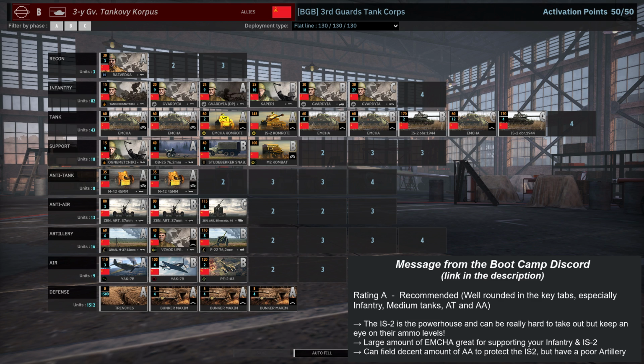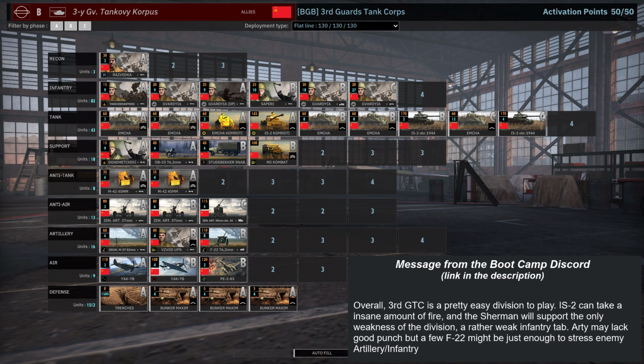In this series of videos, what I'm going to do is I'm going to play every single one of their beginner battle group codes, and we're going to start off today with the 3rd Guards Tank Corps. I'll give you my personal thoughts and then I'm going to play the deck, give you some gameplay, and hopefully you're going to enjoy it. Disclaimer, this is the deck code at the time of filming, so it may have changed. I will put the deck code that I'm using down in the description, but definitely head to the Discord because they may have updated it.